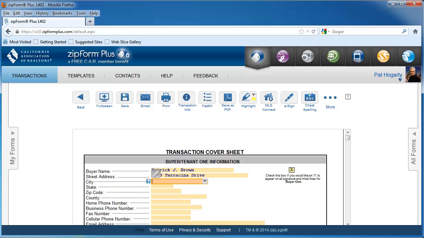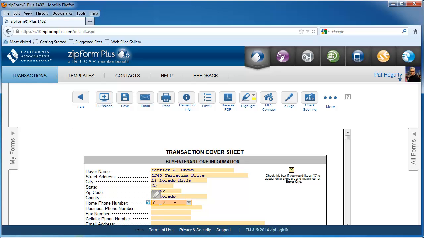And that happens to be located in Eldorado Hills. And that is in the state of California. And the zip code is 95762. The county that they're located in is El Dorado County. I don't think I see that here right now, so I'm going to put El Dorado County.